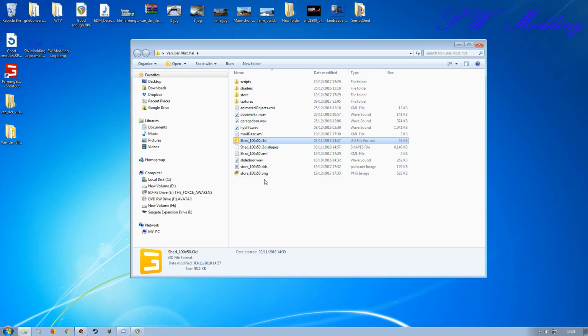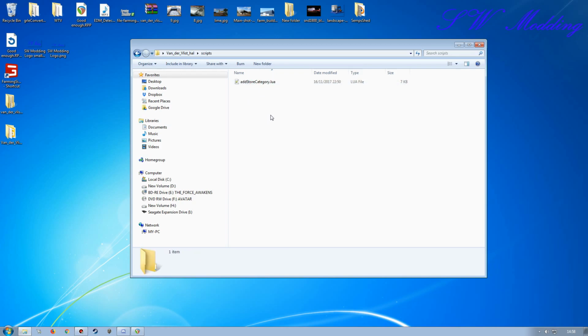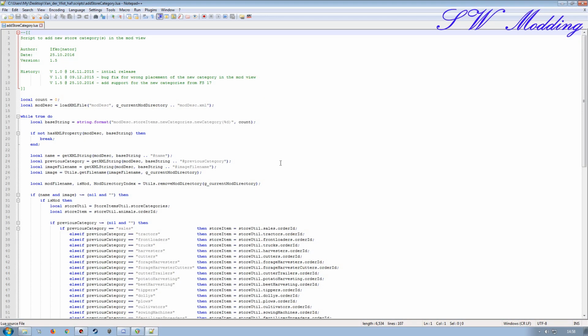Next thing I want to look at is the actual mod desk for the add store category lure. If I actually open up the script itself here within Notepad++, we can see at the top here that it gives us the information for the structure that needs to be applied in the mod desk. And you can see here mod desk, store items, new categories, and then new category. So that's the kind of hierarchy that needs to be applied within the mod desk.